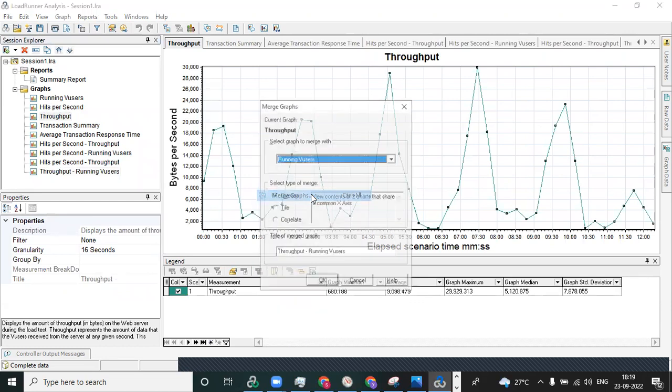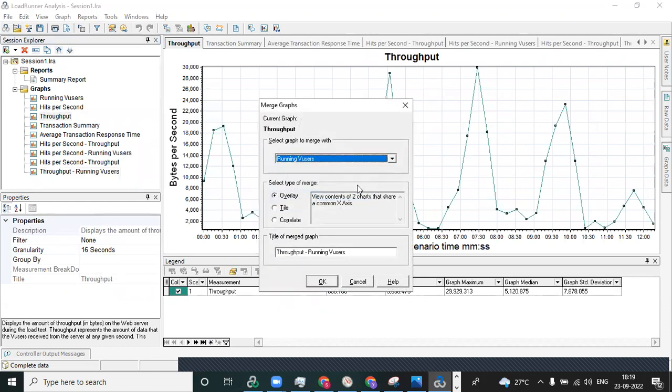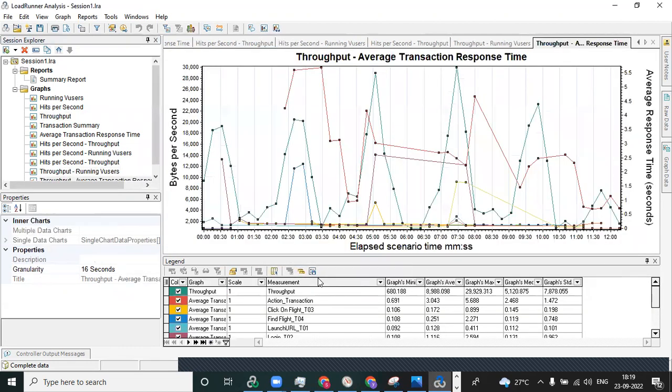Okay, merge graphs, and you are merging the throughput with response time. How the transaction response time behaves, you can match this. See, both should be direct or inverse.